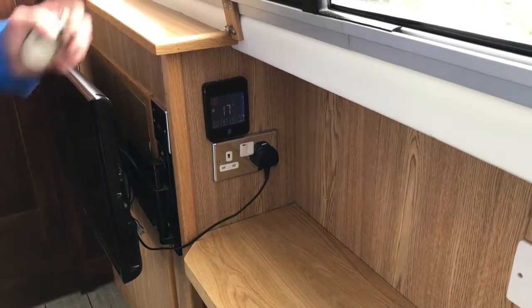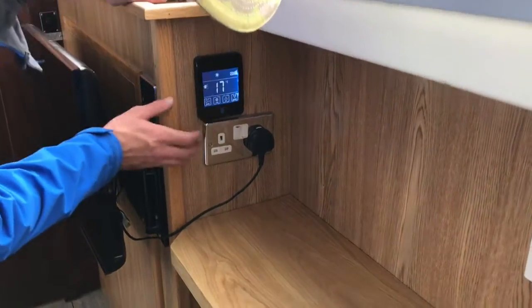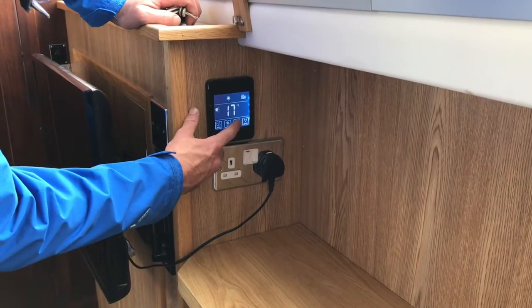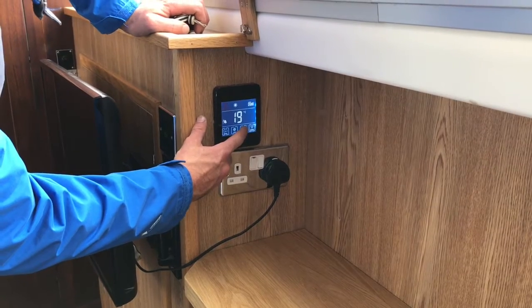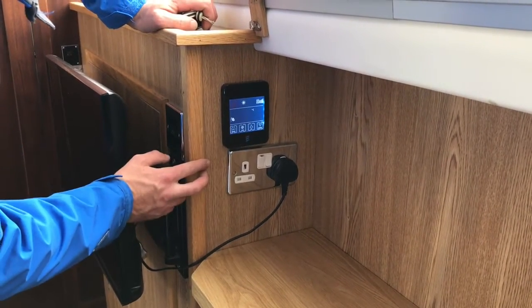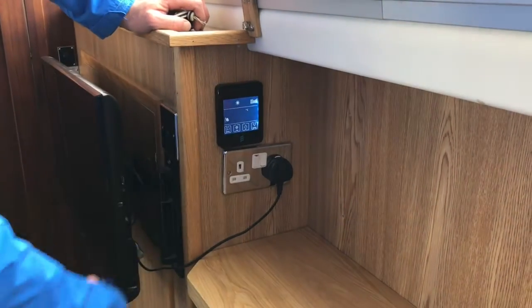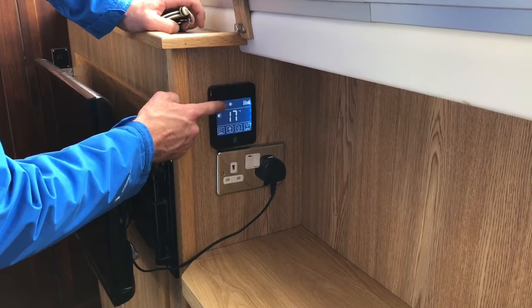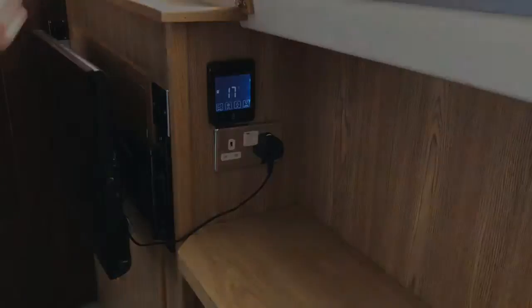So once your heater control panels are livened up, we can then turn them on. We can put the fan onto automatic and adjust the temperature accordingly. That will then cut off and cut in once it achieves the temperature or drops below the temperature. And then you can turn them off individually as well.